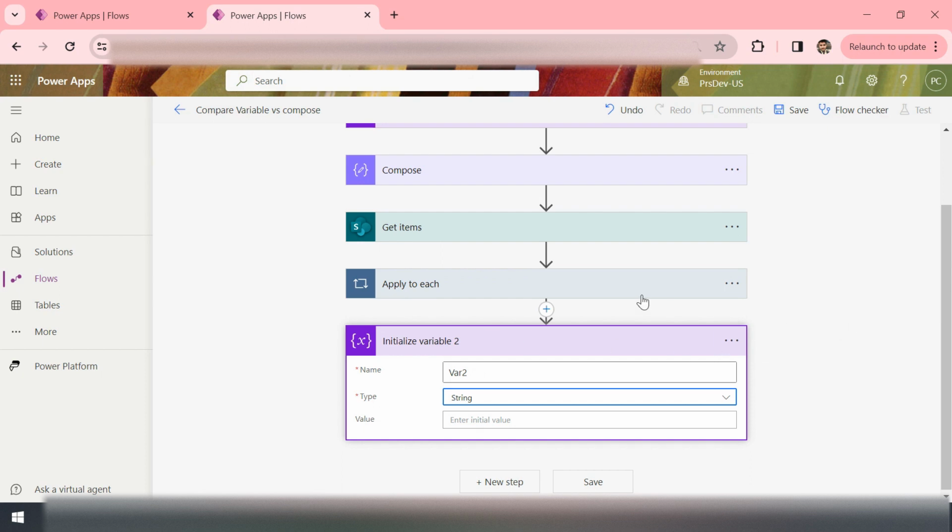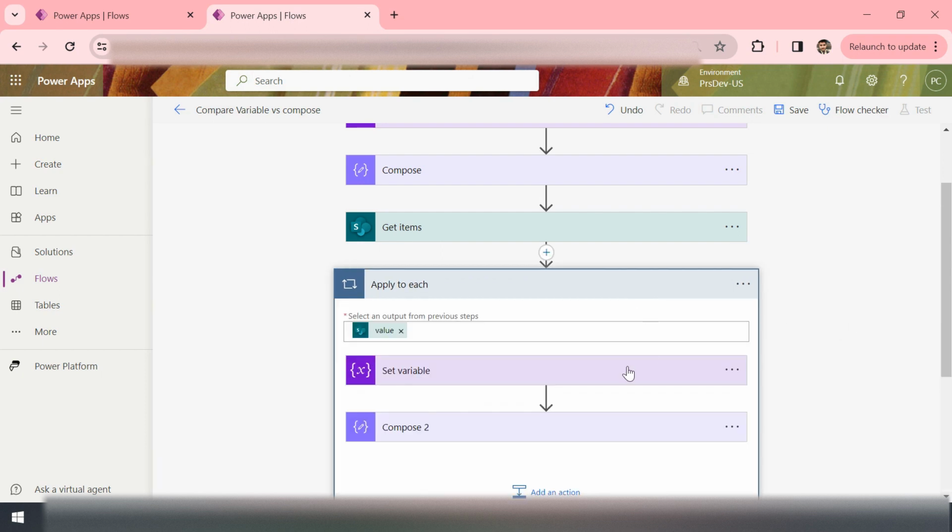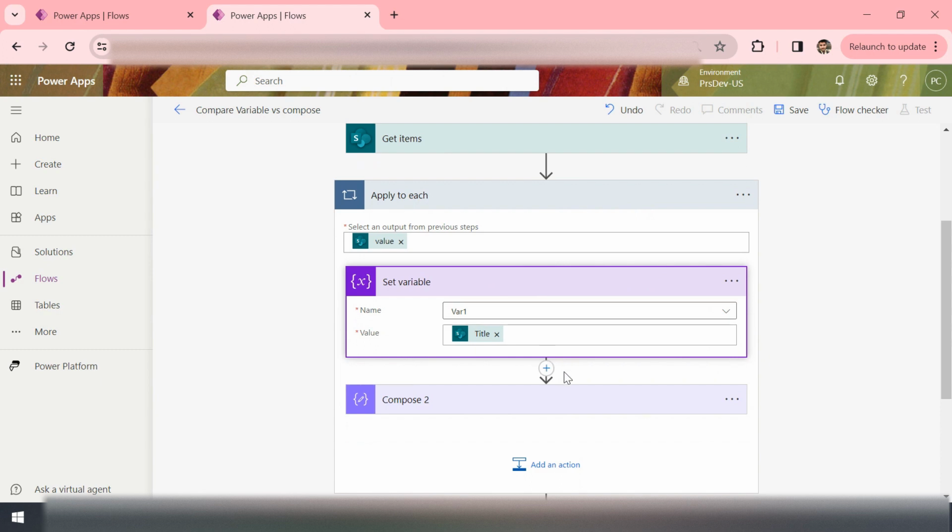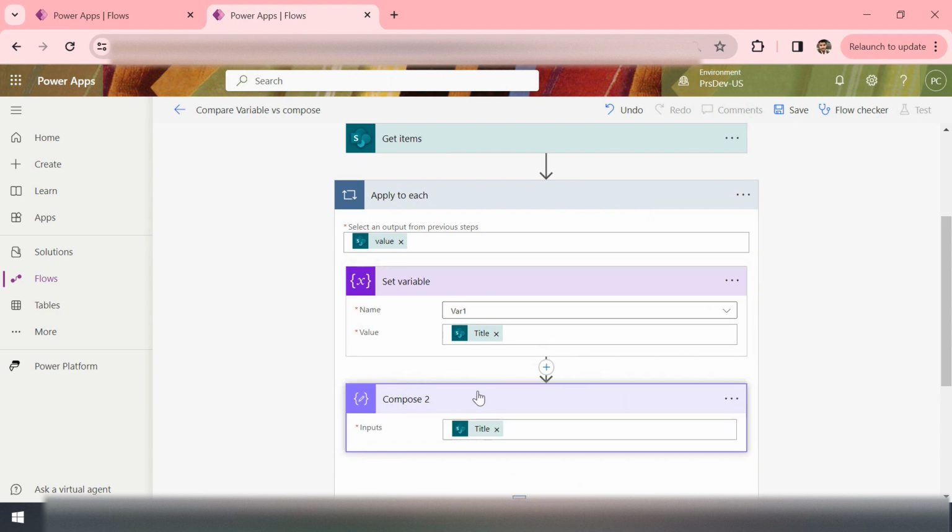And now let's try to store this. Let's see whether we can fetch the compose 2 value or the var1 value, because those are handling the student's title value.